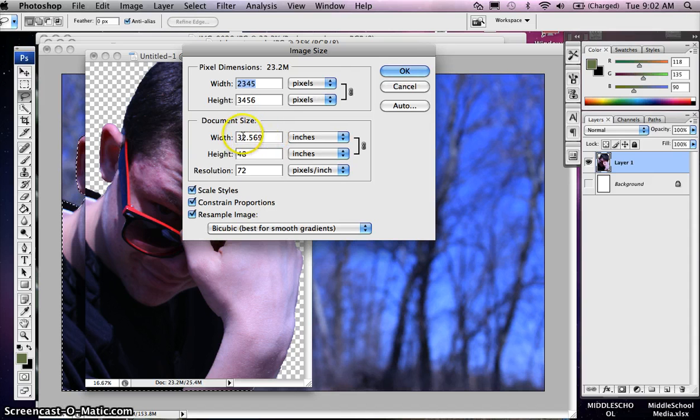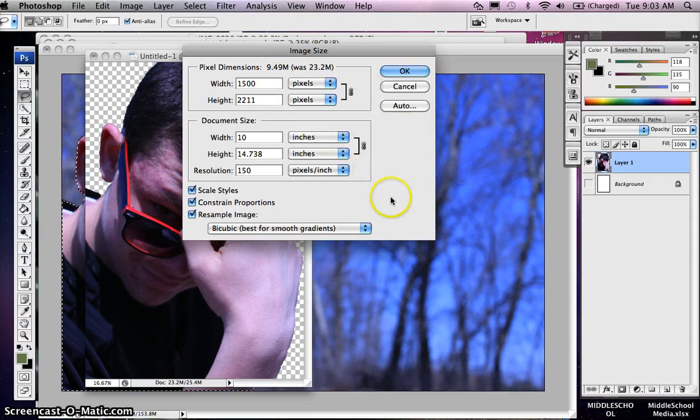According to Photoshop, this image is 32 inches by 42 inches. Excuse me, 32 by 48. Huge, way too big. So you can either cut it down by percent or pixel points or inches. I'm just going to leave it as inches. I'm going to turn this down to 10 inches. That's probably too big as well, but it'll be a little bit easier to work with. And resolution 72 is probably fine. Sometimes I like to change that at 150, but you can leave it at 72. It's still a fairly large image, but nowhere near what it was. It was 23 megabytes big. Now it's just 9 megabytes.